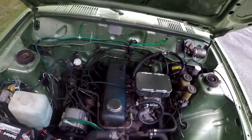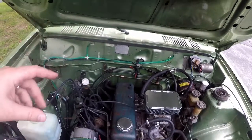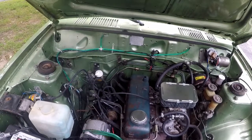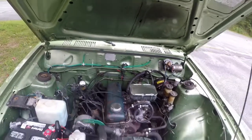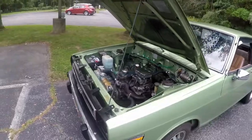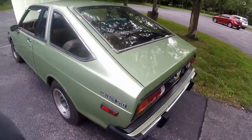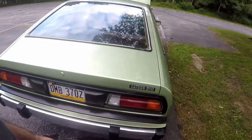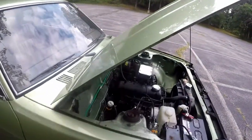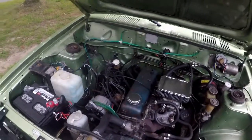This is not the original motor — I have to mention that. The original motor was blown up by the previous owner, so this is actually an A12 off a sunny truck, imported. For now I'm just going to run it, but it's a little underpowered. I'd like to have a bigger engine — maybe the A15, the big boy — to get a whole hundred horsepower out of it. Right now going up hills I've got to drop it down to second gear. I did some tuning — got the timing right, changed the spark plugs, and a friend helped me adjust the valves — so we're getting as much power as we can out of it.